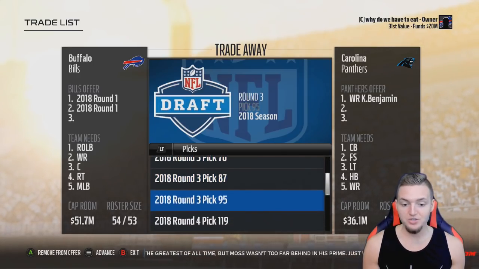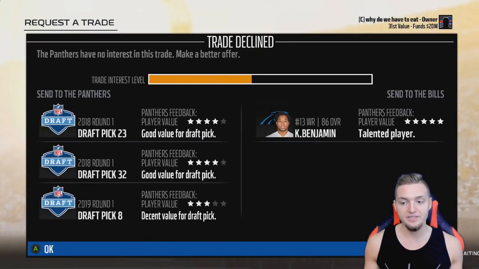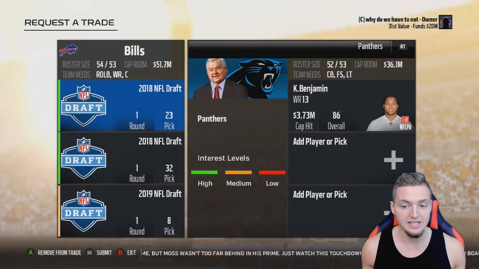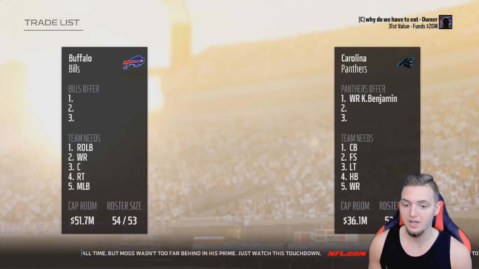So let's try every single draft pick that we have. A 1st from next year as well. And that's not even halfway. So according to Madden 18, it'd take about 6 1st-round draft picks to bring in Kelvin Benjamin, when the Bills got him for a 3rd and a 7th.